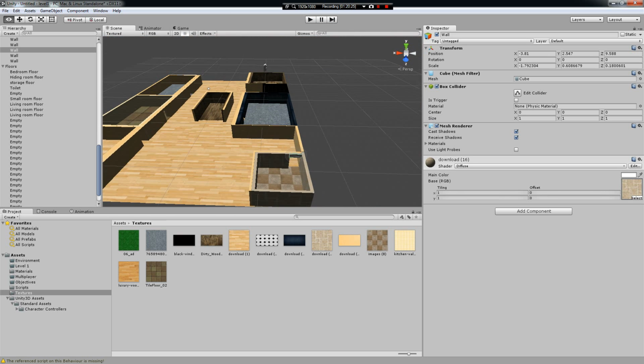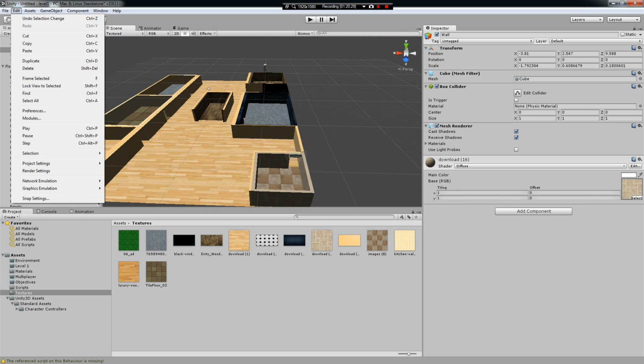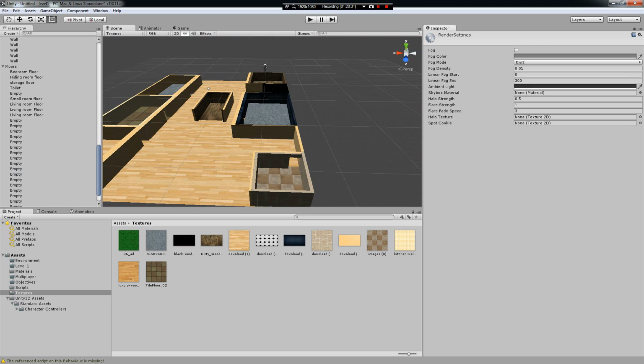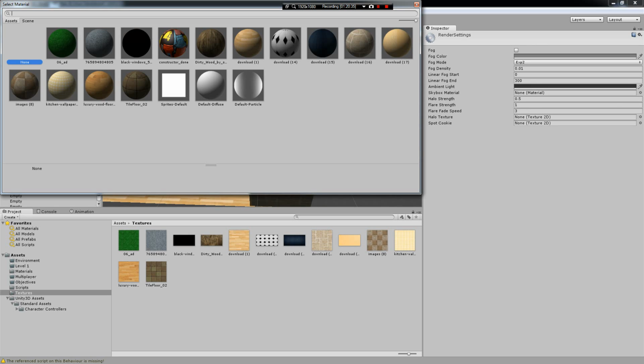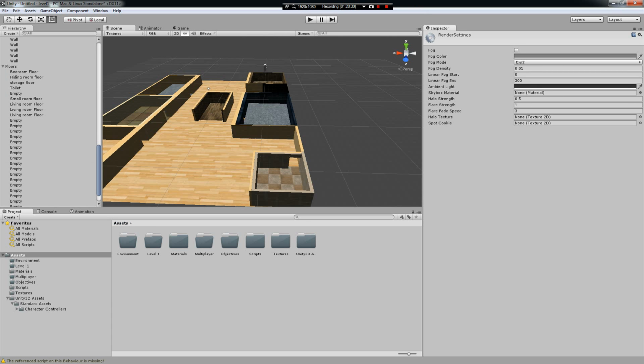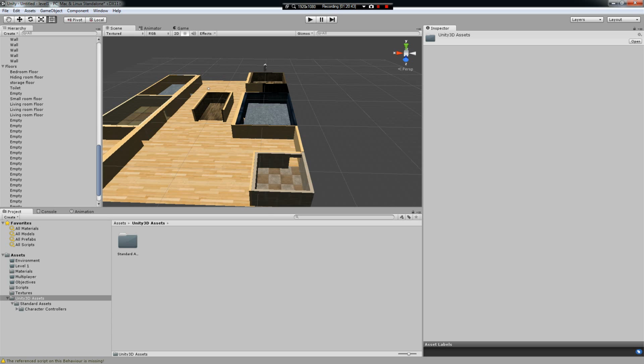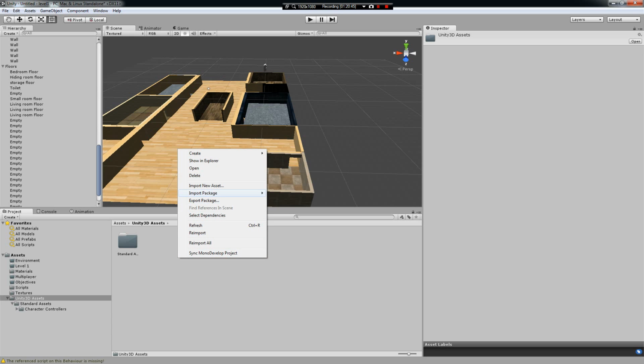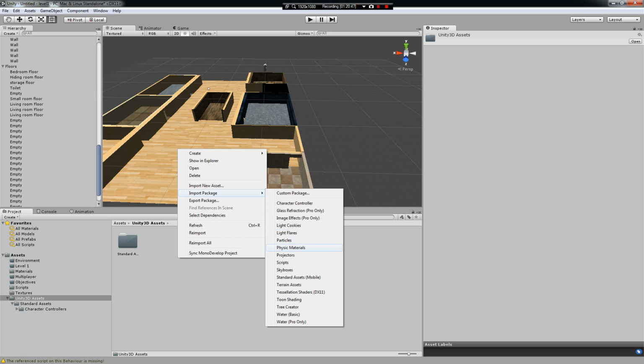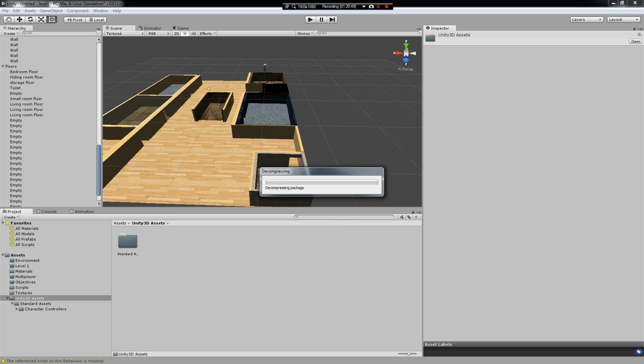So just to make the level look nicer, before starting the next episode, if you go to Edit and then Render Settings and press on Skybox Material, you will have no skybox. So if you go back to Assets, Unity3D assets, right click, import package, and Skyboxes.